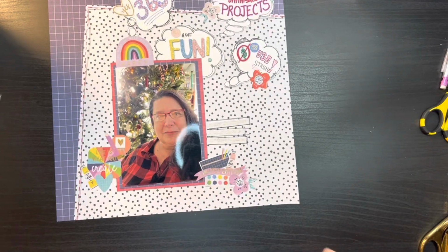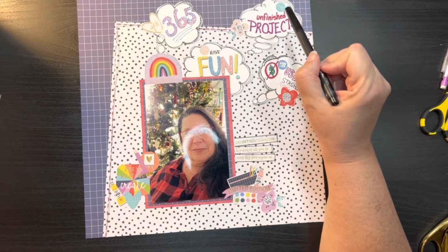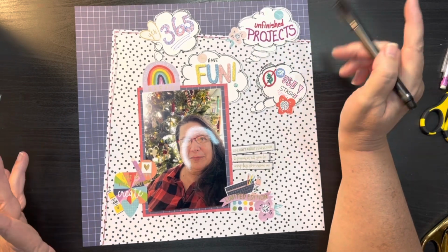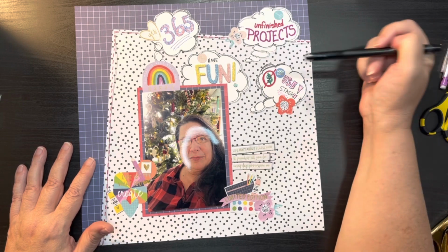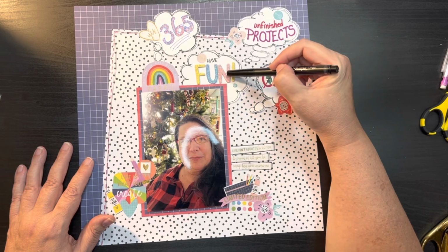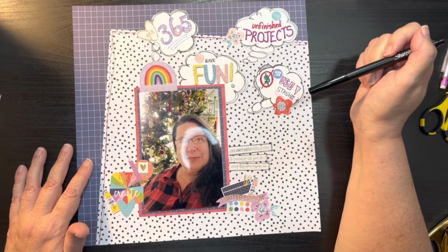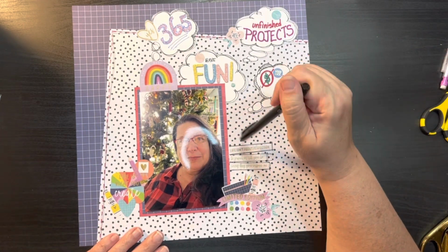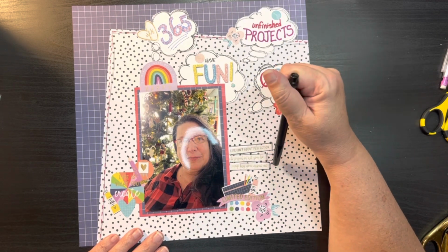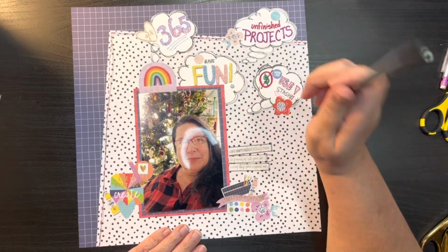So this is kind of my goals for 2022. I want to do my unfinished projects. I have several albums that are close to being done. I want to stop spending for a little bit and use my stash. I want to make sure I have fun. I would love to do 365 layouts. And I just want to make sure that life isn't about perfection, that I'm proud of all that I do. Every day I'm inspired, and that I do more of what makes me happy.